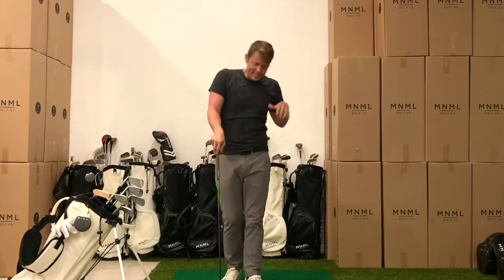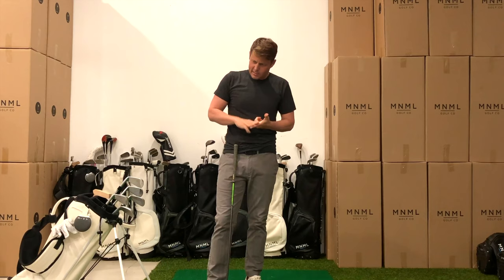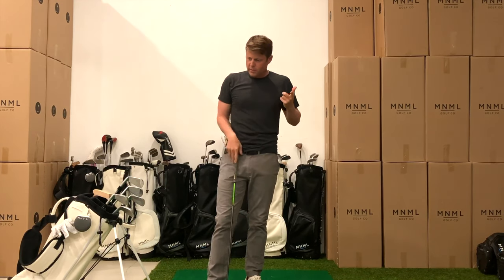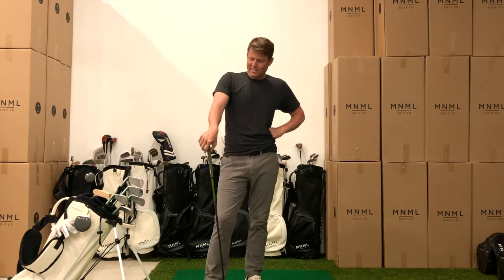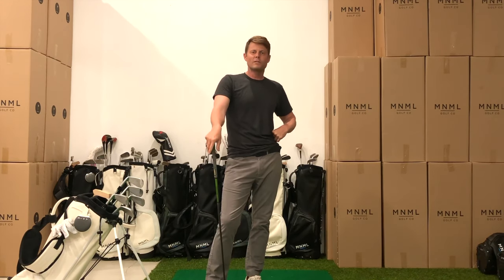Okay, so that is a little bit of a workout. 3, 6, 9 times pitching wedge, 8-iron, 6-iron, hybrid, for 36 swings. That's a pretty good little session. You could probably do that twice in a day and it'd be really, really valuable.